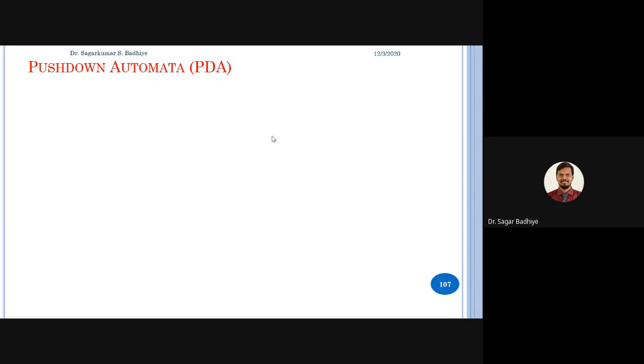So there are two ways to design a pushdown automata for accepting a language of the form L = a^n b^2n such that n is greater than or equal to 1. First, looking at the strings that belong to this category: there are n number of a's followed by twice the number of b's as the number of a's.